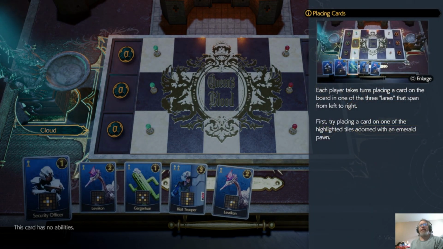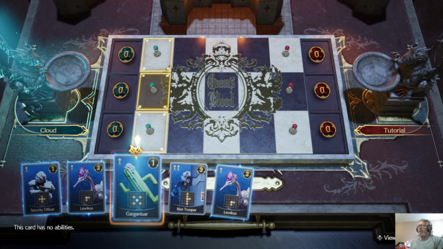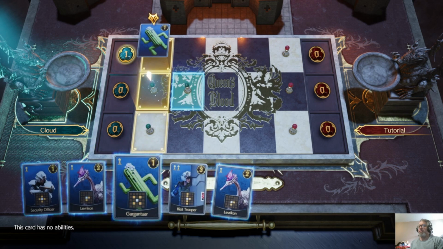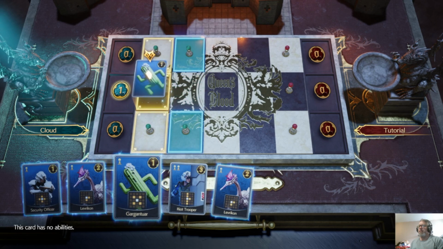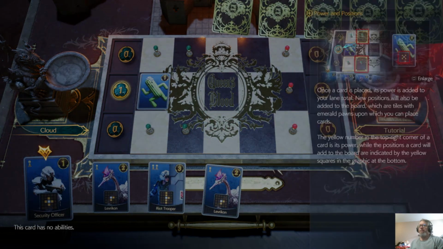So each player takes turns placing a card on the board in one of three lanes that span from left to right. First, try placing a card on one of the highlighted tiles adorned with an emerald pawn. Okay, so they want me to use this one. I'm going to use it here. And then the opponent goes.